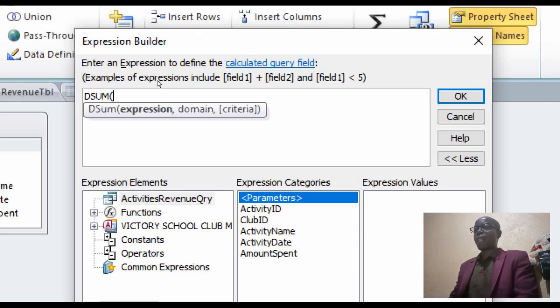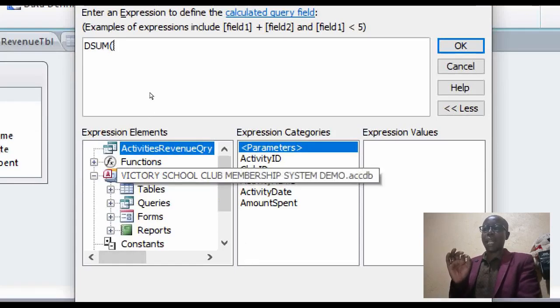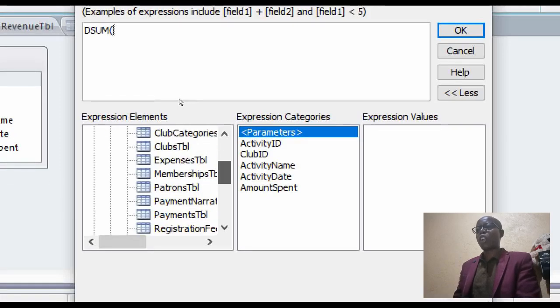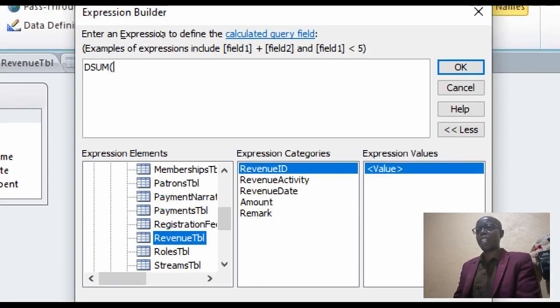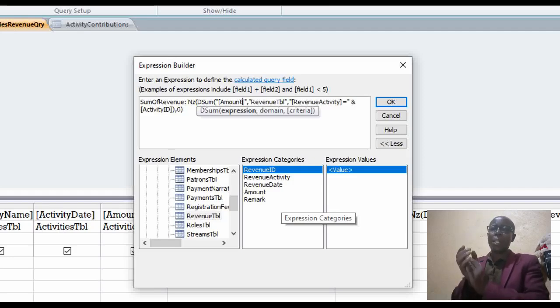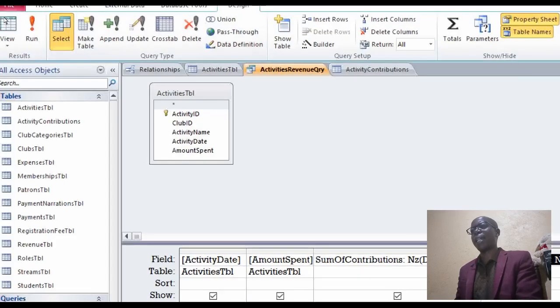In this case, we also expand the items under our database name and then tables, so that we now check what we have in revenue TBL. The revenue TBL amount is what we are totaling up, where revenue activity column is equal to activity ID. And then I say okay.